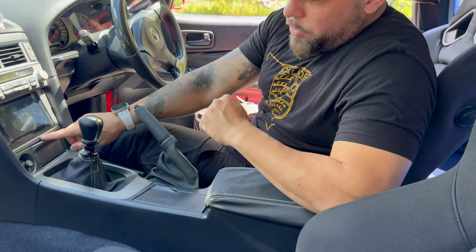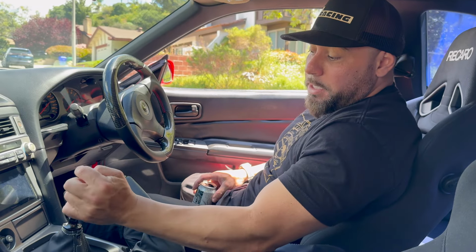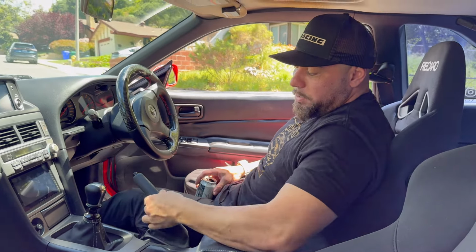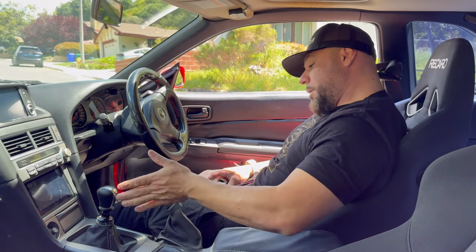This piece is new. This, crazy enough, is a $240 part. Insane for this little piece right here. This is on back order as well. Like, this is stuff that you see in Nissan. You get this piece originally. This is a 5-speed one, so we're selling this piece in 5-speed, just like the GTR. And Mine's, this I sourced out at Mine's when I went. They have the shift boot and this right here.